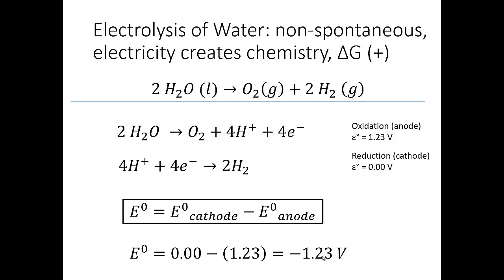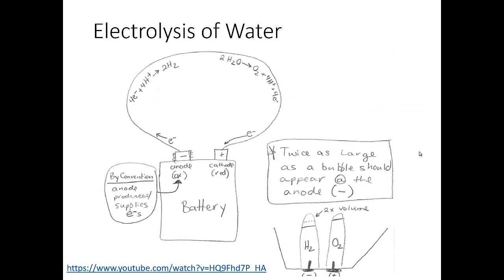I wanted to build up to this so now we can compare it to the battery because we need to make sure we know what terminal I expect stuff to produce at, and how all these electrons flow, because it's important to be able to figure out where electrons are being produced and where they are ending up and how the reaction is created. Alright, so how does this electrolysis of water work with the battery? So here's what we should have seen whenever we did the experiment the other day. There should have been twice as much hydrogen being produced at the negative terminal of the battery, and the positive should produce half as much.